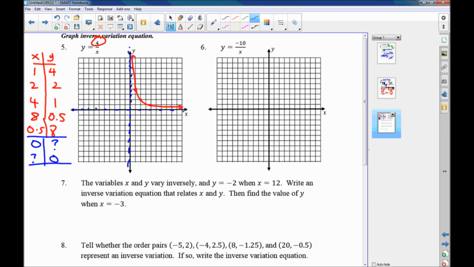All right. Now there's a whole other section to our graph, a whole other branch. And those are these answers: -1 and -4, -2 and -2, -4 and -1, etc.